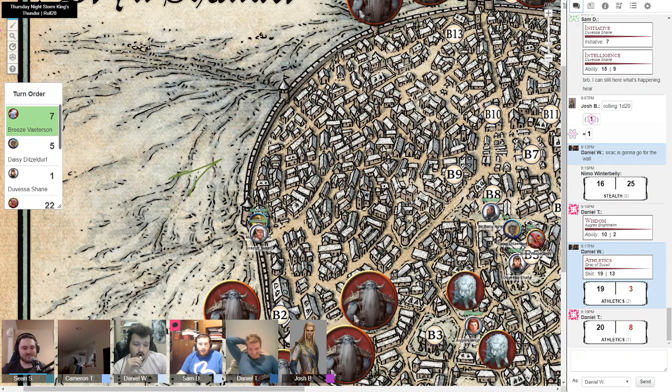Sam, Breeze is up. Breeze has been scouring the city looking for artist Simber. Yeah. You see these giants. Actually, somehow my initiative changed. I don't know what happened there. Oh, you know what happened? You had your token selected and then rolled initiative on the other character sheet. All right. Well, they're closer together now, which is fine.